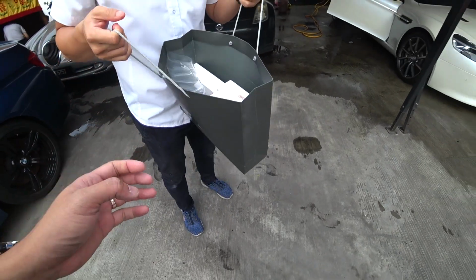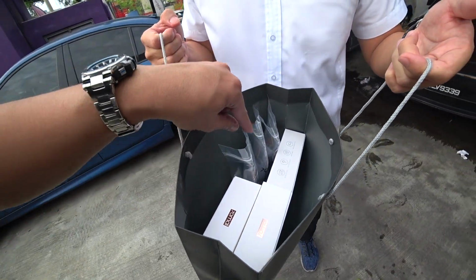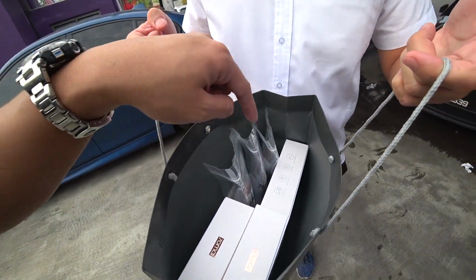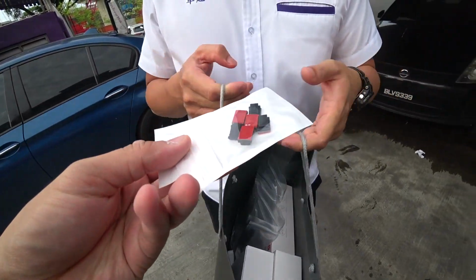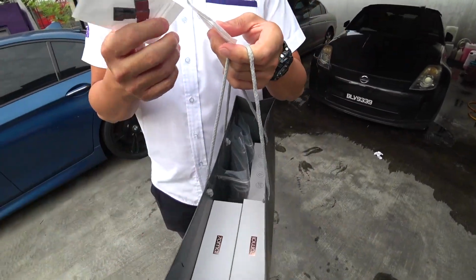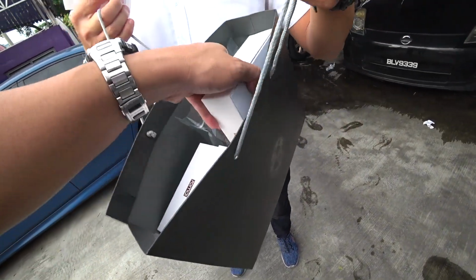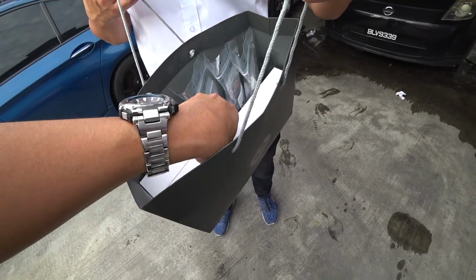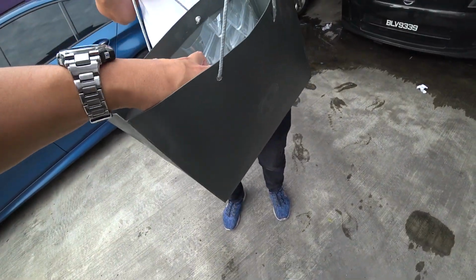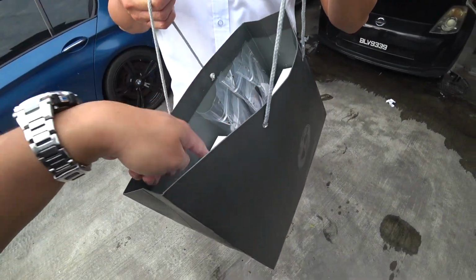Got new toys, huh? So, dashcam, dashcam, dashcam. Okay. Hardwire kit, hardwire kit, hardwire kit. Oh, three cards, huh? Memory card all inside already. Some 3M tape clips, maybe for the wiring. And I actually labeled them, like this one I labeled BMW. I renamed the Wi-Fi and all that to follow my car already. So this one I labeled Aston. And this one Audi.